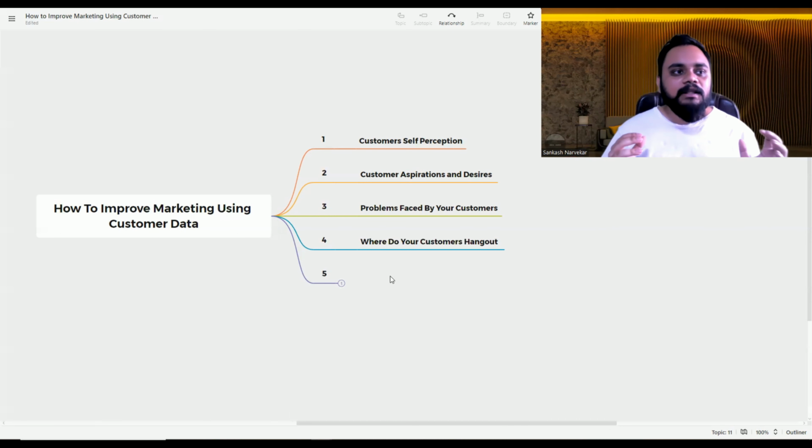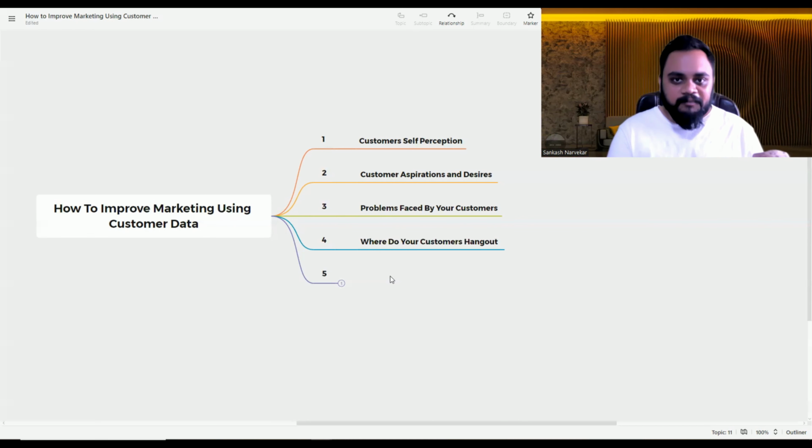Because a lot of people, they put out messages in the wrong platform, where their customers are not even present. Now, if your customer is not present on that platform, how can you expect a lead from there? It's very difficult, right? So it's very important to understand where your customers are hanging out, and there are two different major places where they can hang out. One is offline and one is online. Okay, as simple as that.